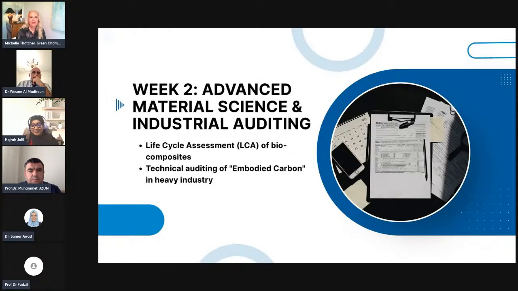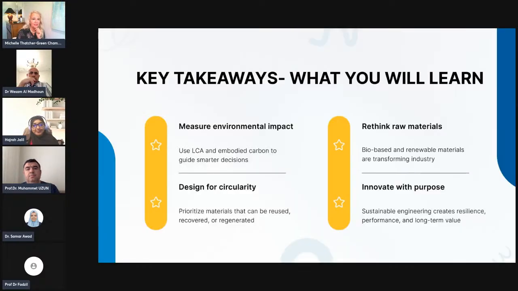This week's theme: by the end of today's session, you should see how measuring environmental impact, developing next generation materials, and rethinking industrial systems design all come together to shape sustainable engineering. And we have some key takeaways that you're going to learn. As you listen, I encourage you to think about how these 4 ideas are going to be implemented. First, measuring environmental impact through data, and then rethinking the materials that we use. Third, designing circularity rather than just waste. And finally, let's recognize that innovation as well as sustainability are becoming truly inseparable drivers for long-term success.